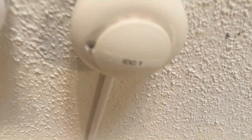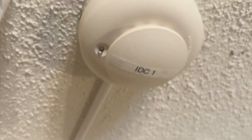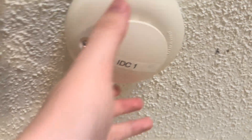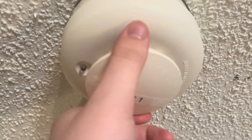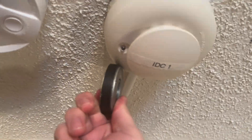That might have been it. So I guess we'll just test it with the magnet and see if it activates. After we test it with the magnet, I'll set it off using actual smoke just to test the chamber and make sure it works. Without setting this smoke alarm off, I'm going to take this down — but that looks like it probably did the job. I'll go ahead and set it off using the magnet now.